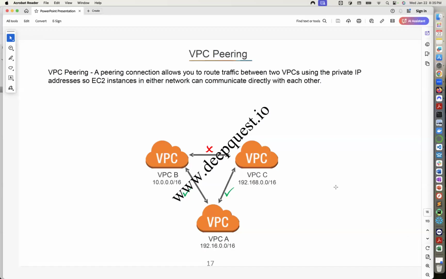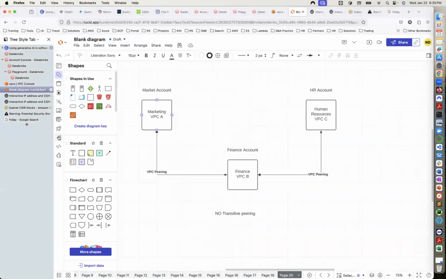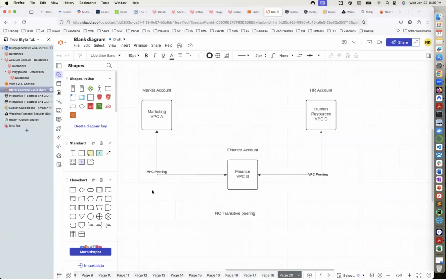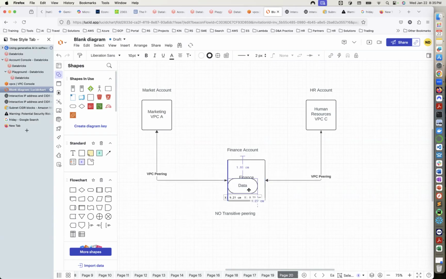Okay, so how does a company do this? Because I know that sometimes in marketing you can have access to some data from human resources and access to some data at finance and even logistics. How do they interact? They'll put the data in one place. That's a good question. I'm happy you asked that question. They'll put it all in one place. They'll put it in the finance account and then give access to marketing, and they'll all get it from here. Does that make sense?